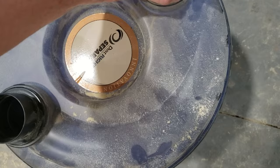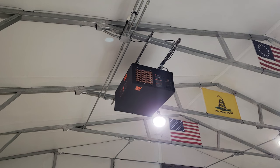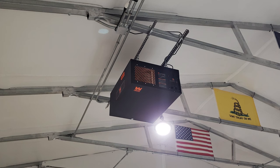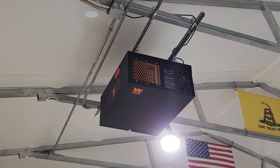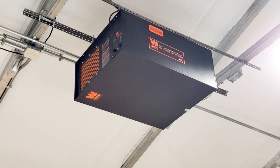Another important part of our dust collection system is this air filtration system from Wen. Now your dust collector running ductwork to your tools is gonna hopefully get most of that large chips and most of the dust. And if you build it out like we did, hopefully there won't be too much fine dust in the air, but just in case, it's nice to have an air filtration system like this one here. This filtration system from Wen has a HEPA filter that's gonna filter the air down to 0.5 microns. And any dust that does make it into the air during your projects is hopefully gonna get sucked up through this filtration system, and that's gonna push out some nice clean air for you to breathe.